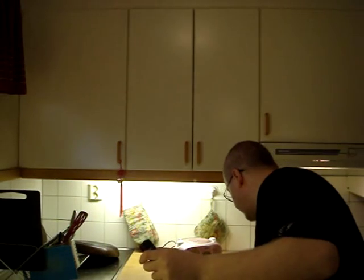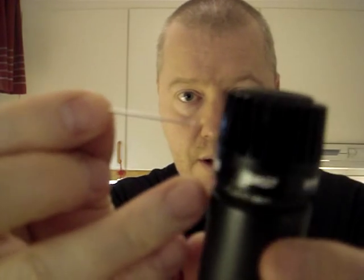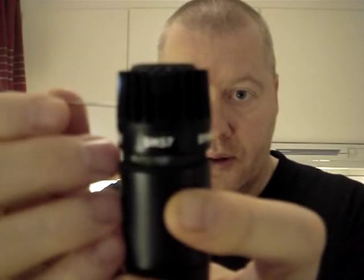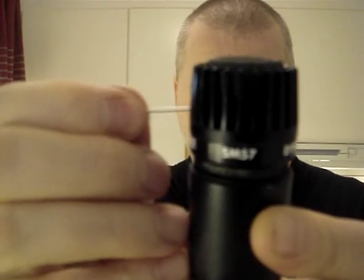And I use a bicycle tube, a small part of a bicycle tube, and put this over the grill, because you can see here, the grill here, if you take a nail, stick it in here, you can see it comes out here. There's no element here, it's just air.